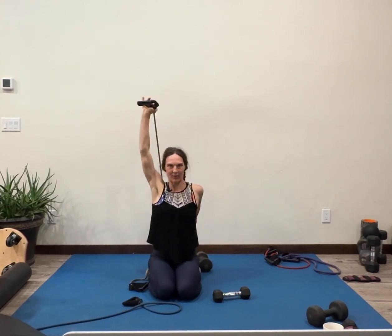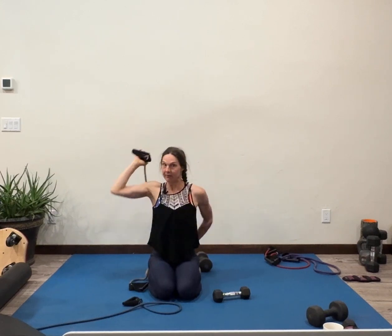16, yep, the hat's in the way. Shereen means business, the hat's out of the way. Let's do one more, here we go. Exhale, that arm should be fatigued.